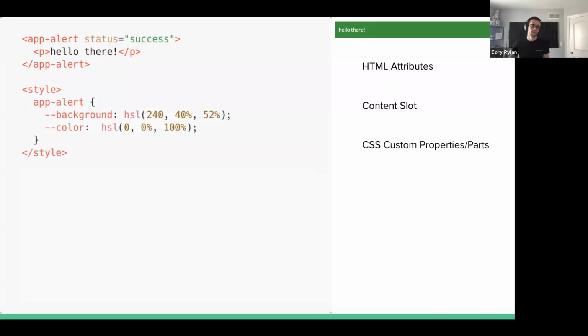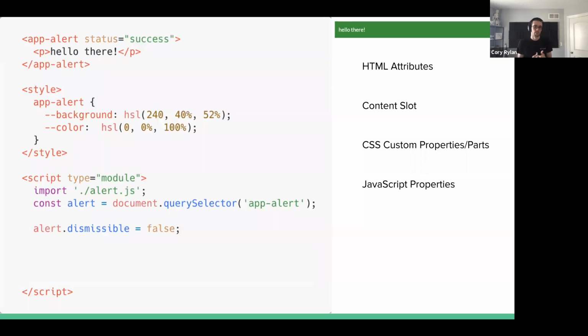Then we can add on CSS custom properties or the newer CSS parts API. Most web components use Shadow DOM to encapsulate all the styles, which is a really great benefit. But at times, we want to be able to customize these components. We want to be able to theme them and just to change the styles. And to do that, we can use CSS custom properties or variables to be able to essentially open up an API to what is allowed to be styled on our component. And this gives us much fine-grained control over how the component looks and how it feels. This is really important for UI libraries and design systems that want a certain level of consistency.